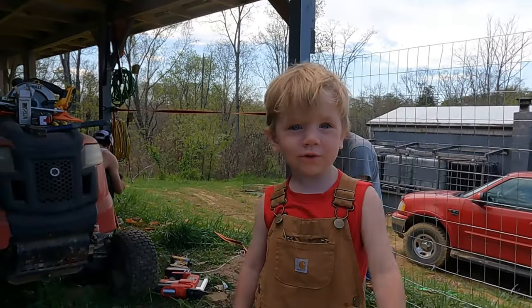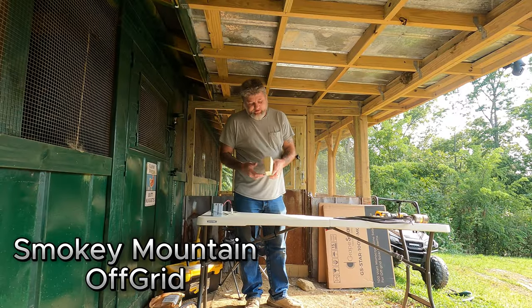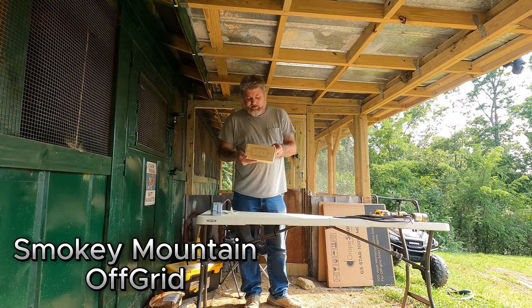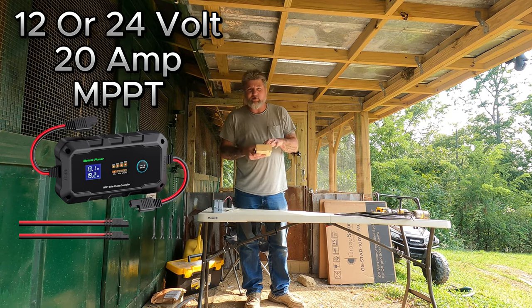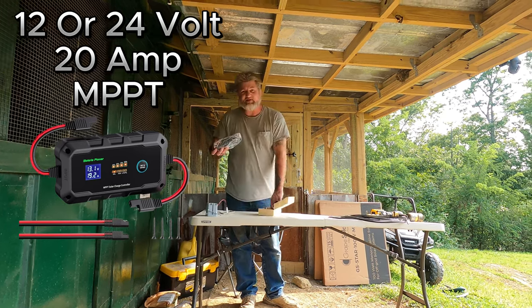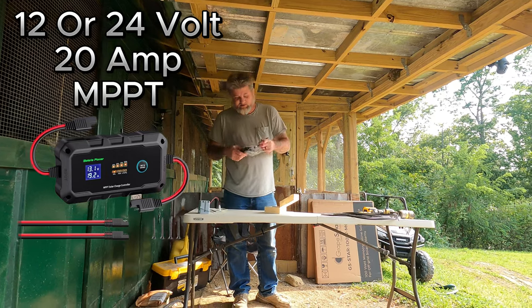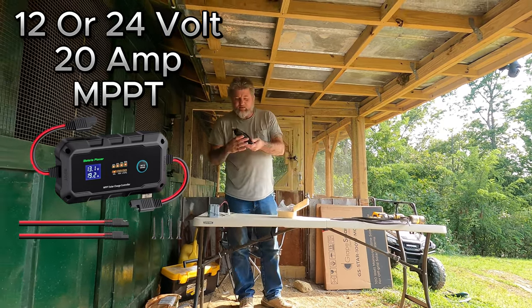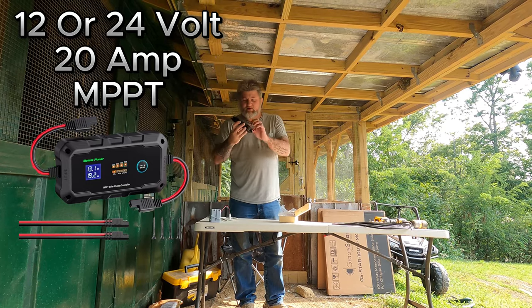Welcome back to the channel. Today a company reached out to us, Bateria Power, and wanted me to show their little 20 amp charge controller. Naturally I said yes, anything to do with solar, I'm going to say yes. So anyway, it's a 20 amp charge controller.